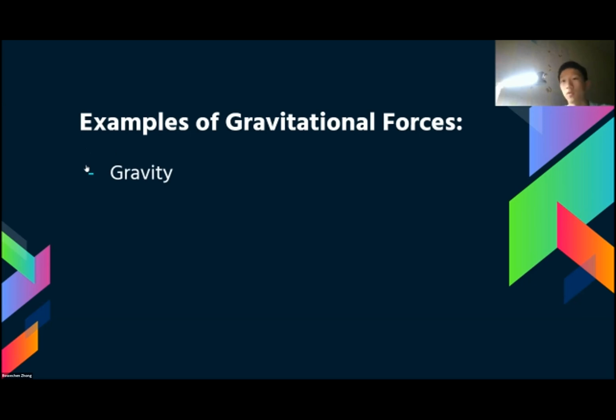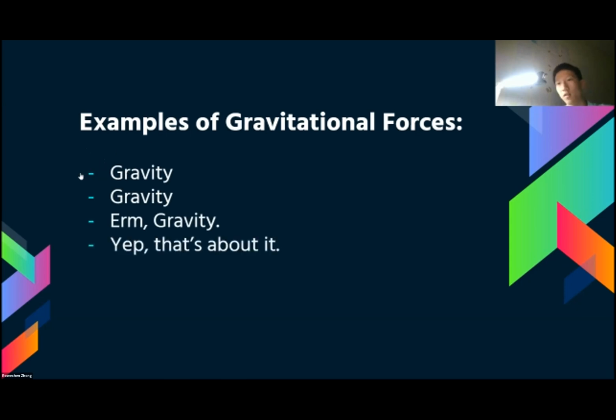The second one, what's the second one going to be? Well, there's also gravity. Gravity is gravity. Gravitational force, this is 25% physics, and the only force that I can come up with is the gravitational force, just gravity. That's 25%. All right, 25% there.